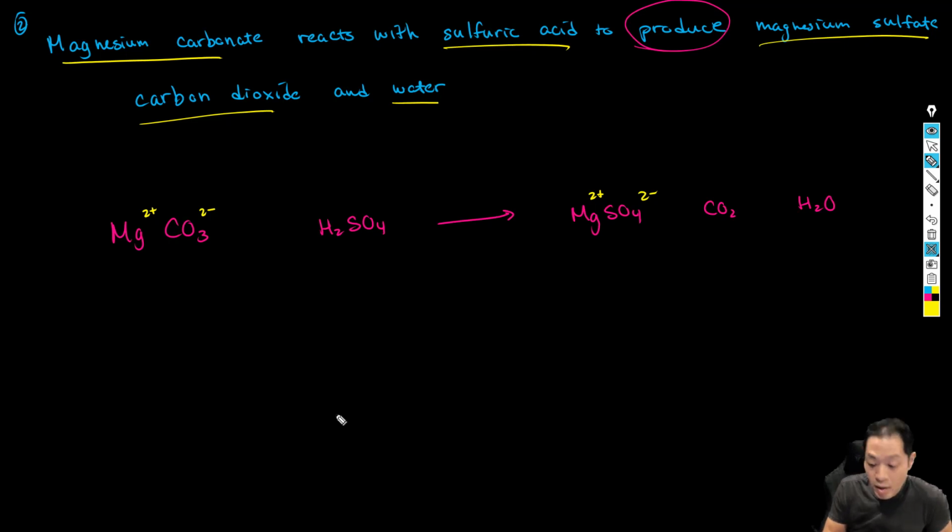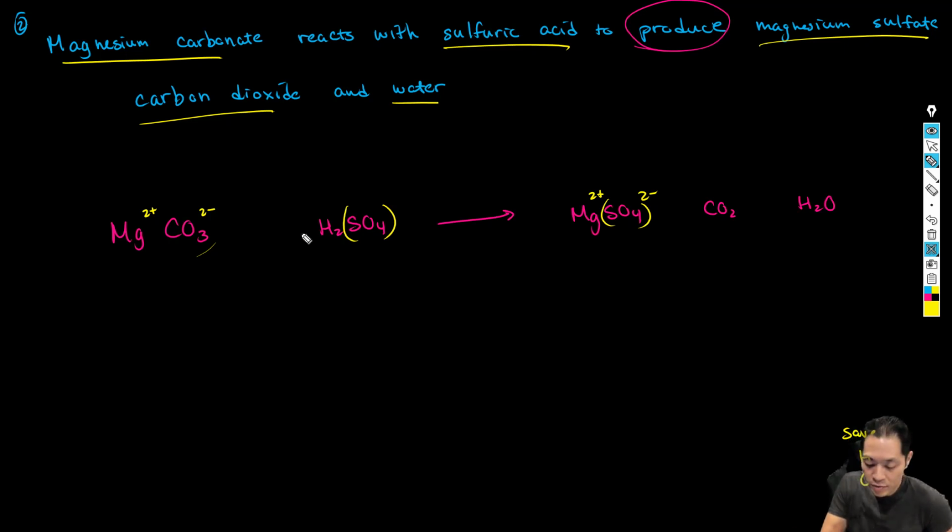So we're good. Like I said, what I want to do now is try to keep polyatomic ions together if we can. Okay, so here I see SO4 on the left, SO4 on the right. So I'm going to keep that together and just isolate that. And if I can, avoid splitting the oxygens in here and just concentrate on the carbonate over here. Okay, so like I said before, we're going to save hydrogen and oxygen for last.